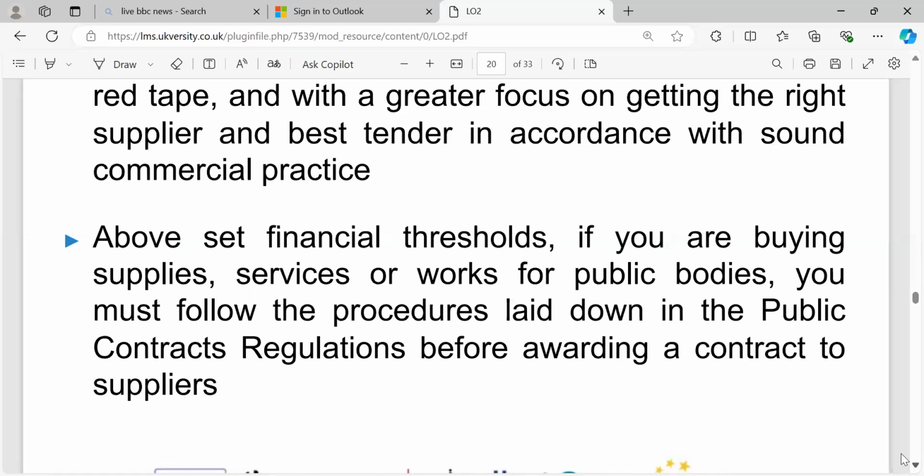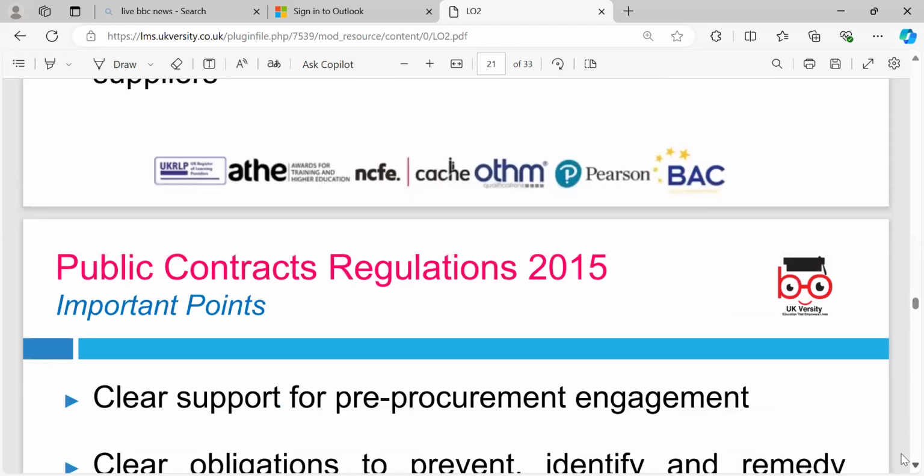Financial thresholds: if you are buying supplies, we can look at how many people and committees need to approve it beforehand, because it is public money and one person should not handle all the big contracts. Avoid any conflict of interest with family, friends and close relatives, or where you have an investment in the companies being awarded the contract.